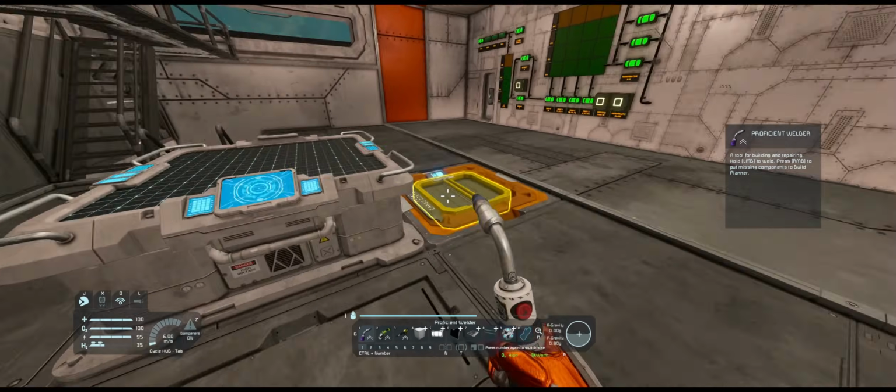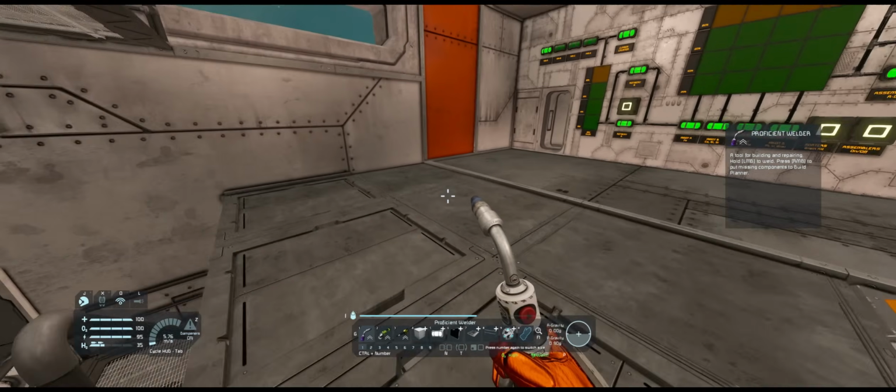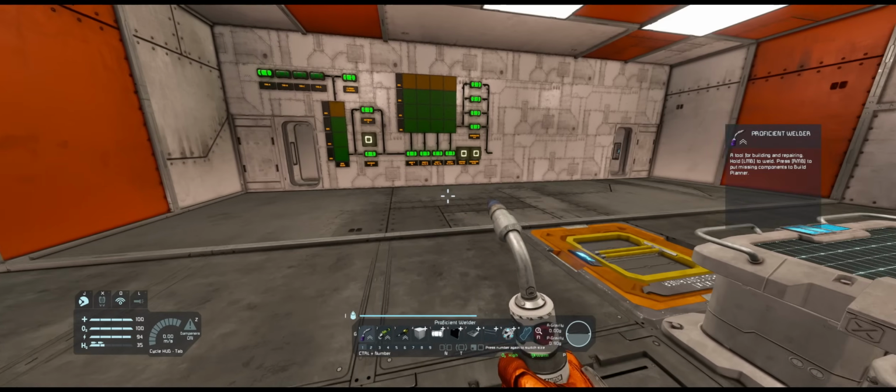Yeah, cool. Okay, that'll be a floor piece at some point, so then we can get some control stations in here. Let's go ahead and do that.